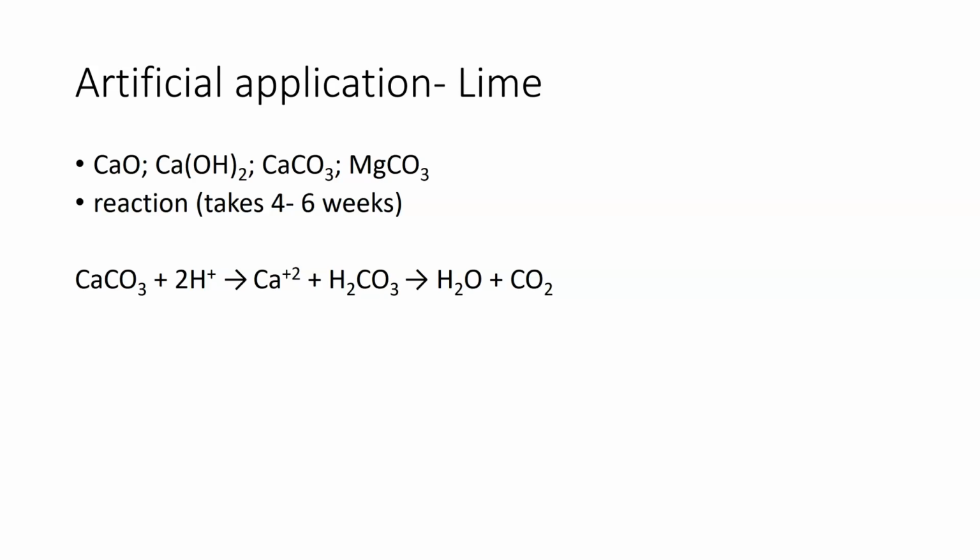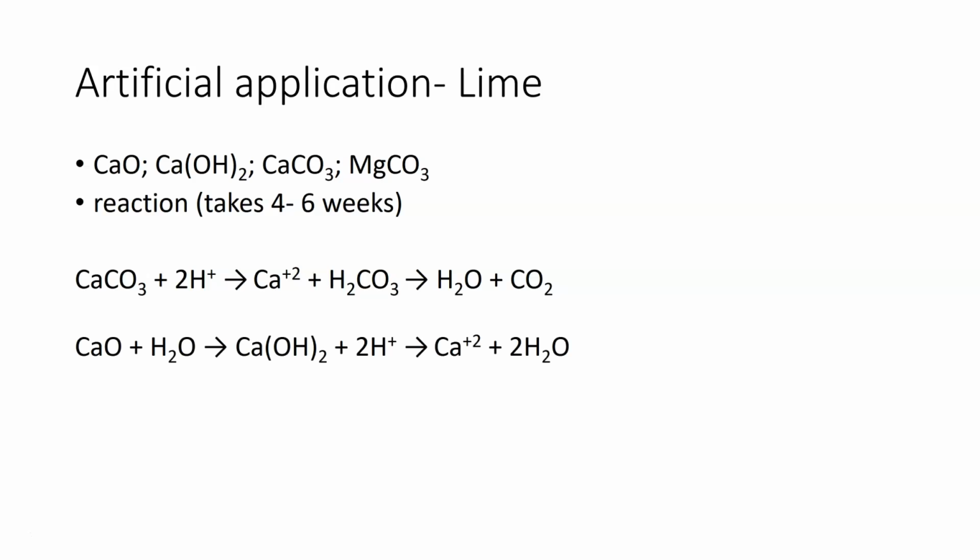The reaction is like this. If you take calcium carbonate, it picks up 2 hydrogens. That's going to release your calcium divalent cation and create carbonic acid, which breaks down into water and carbon dioxide. The carbon dioxide is released off. You've got the water there. What you have effectively done is you've removed hydrogen from the soil solution, which means you've changed the pH.